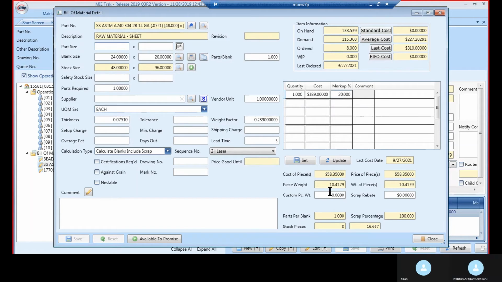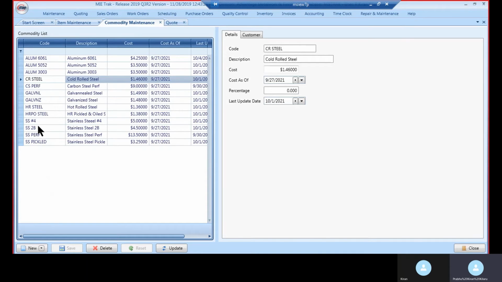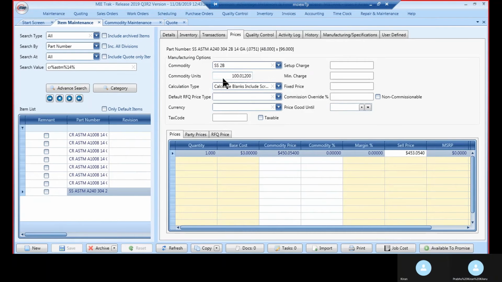We'll put it back, but for now I'm just going to demonstrate. Based on our updates in item master, you will verify what the cost should be or the price should be. So how this calculates the commodity price is it will take the stainless steel 2B pricing, which is $4.50, and multiply that number by the commodity units, which is really the weight of the sheet.